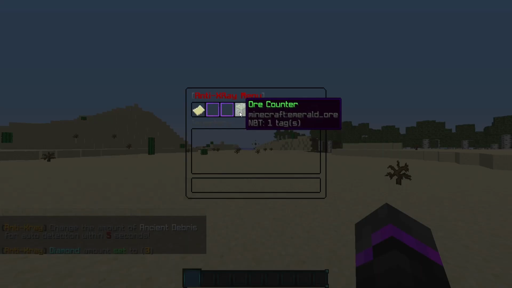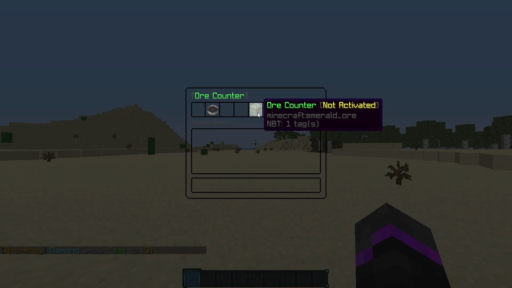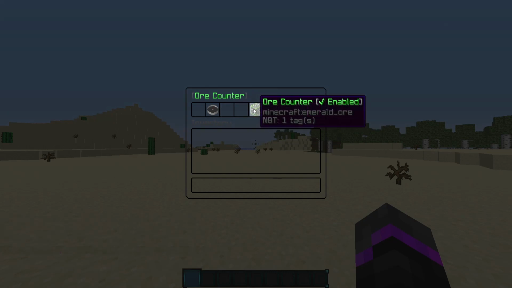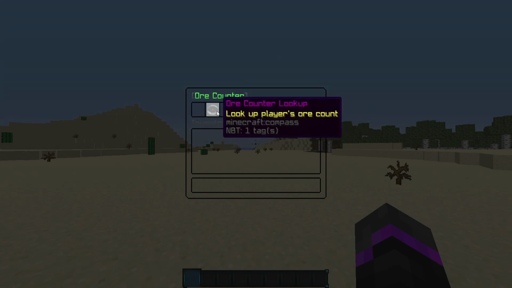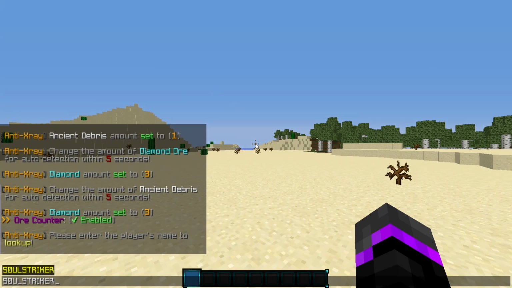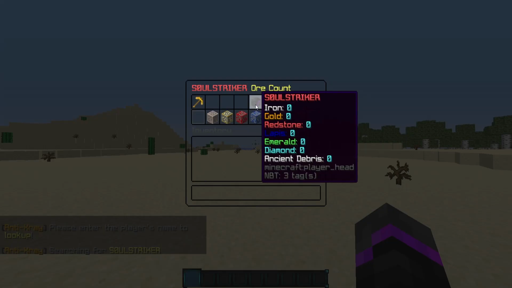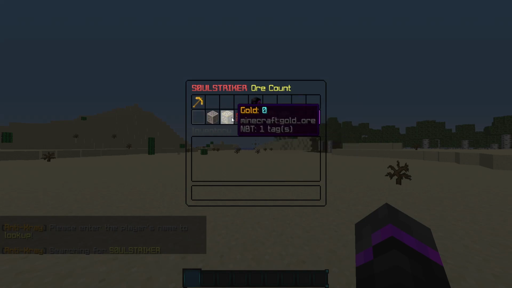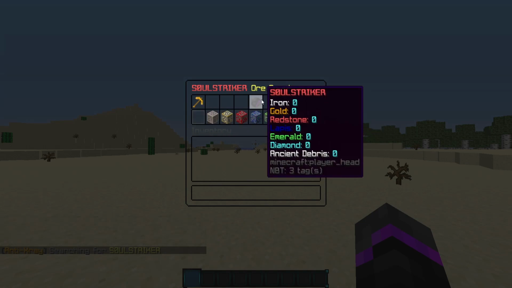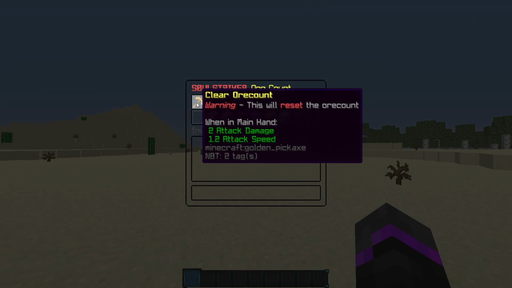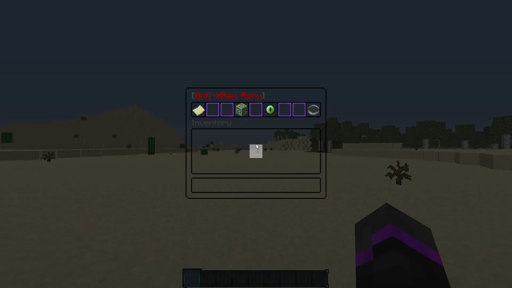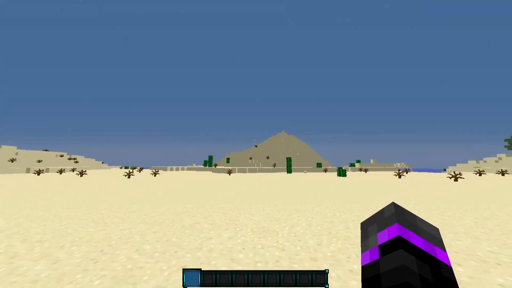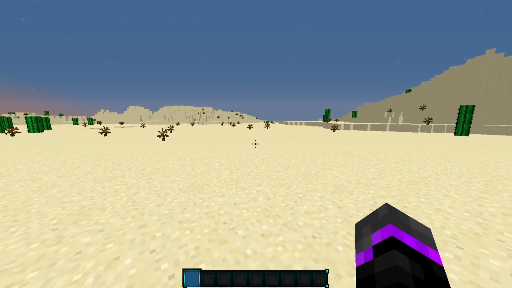You can have ore counter if you want, and then there's also offline alerts, which I will show you guys in a second. We can go ahead and enable this. So this ore counter is pretty much global. Whatever a specific player mines, you can see what it is. So if you look at my name right now, it's going to tell me, hey, this is all the specific ores that the player has mined, and then you can hover over each one, or you can see just the general stuff right here, and then this will reset the ore count if you want to do that. So let's go ahead and get started with testing out the ore alerts, making sure those work.